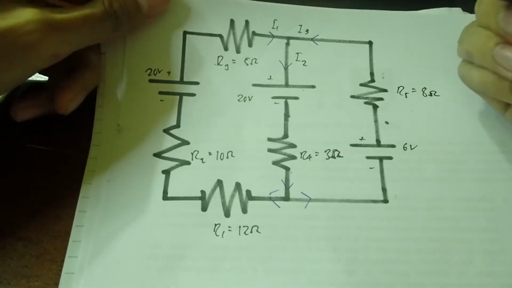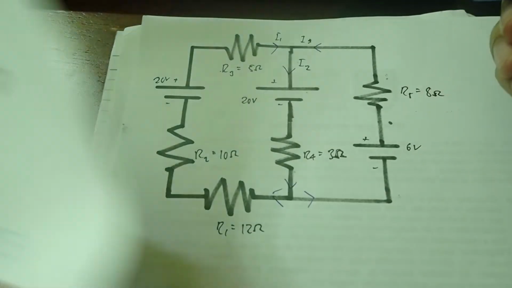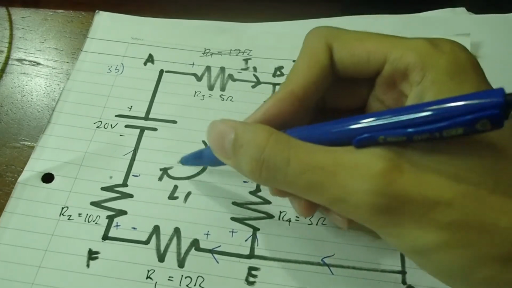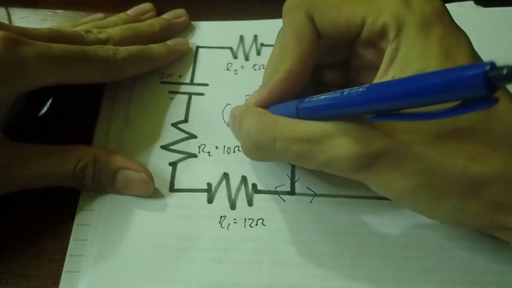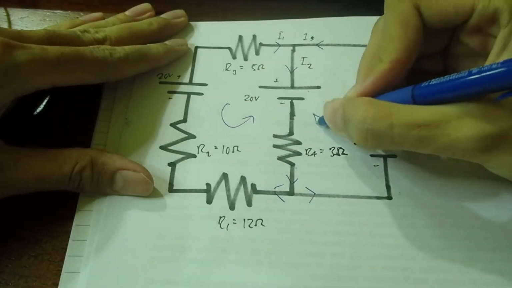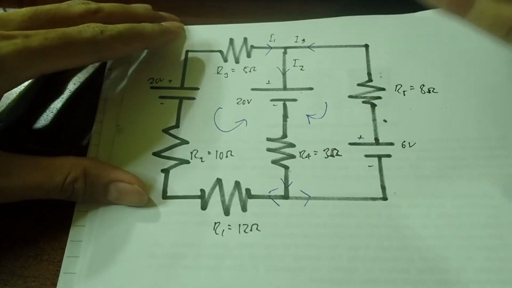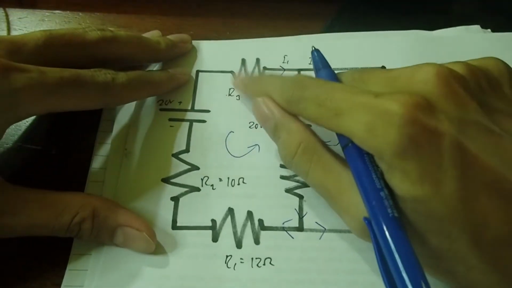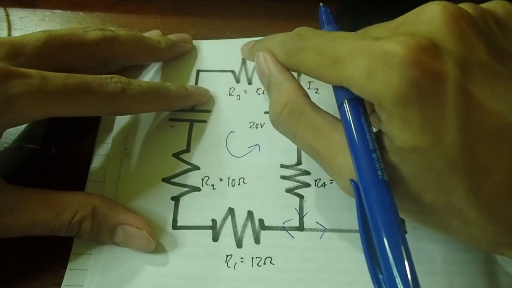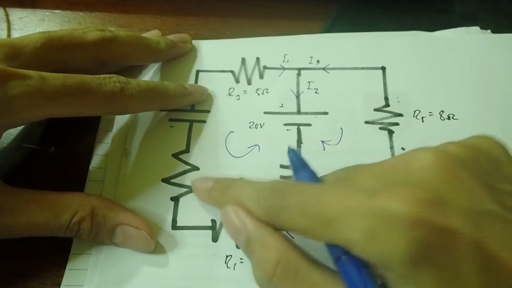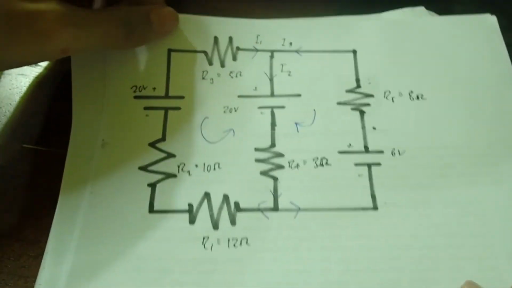Alright, so let's say that previously we start with this direction, and let's say our direction change into this direction and this direction. Actually, it doesn't matter which part, as long as we have the correct notation for this symbol, the symbol for the terminal of each component. Alright, let's begin our discussion.